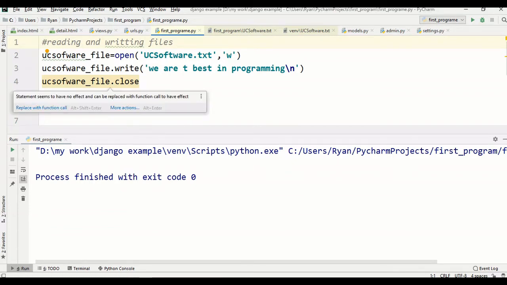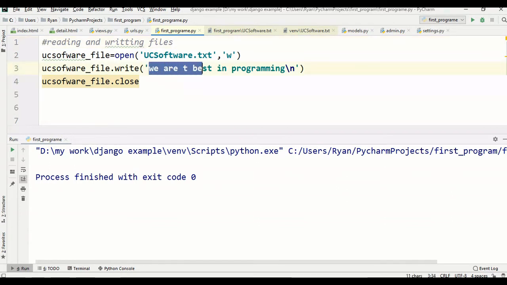We open parentheses. When we are dealing with write, we write the statement, or what we want to write or to add in the file.